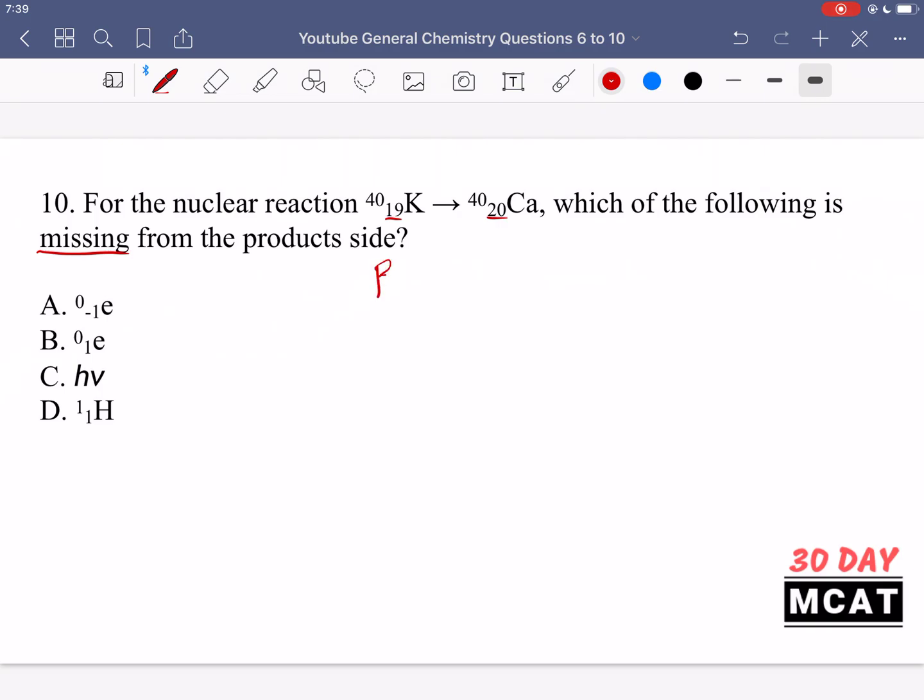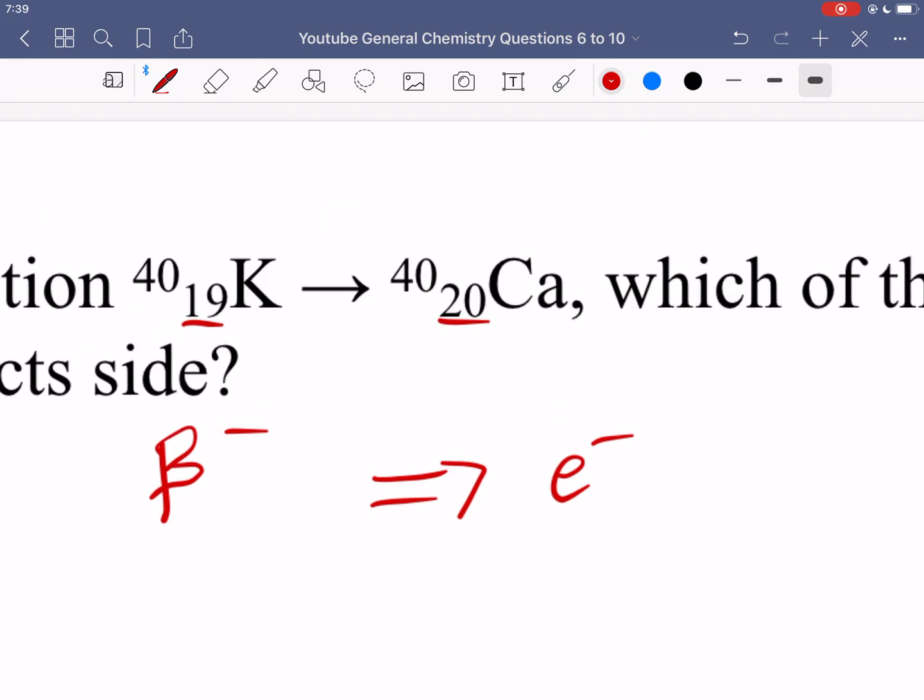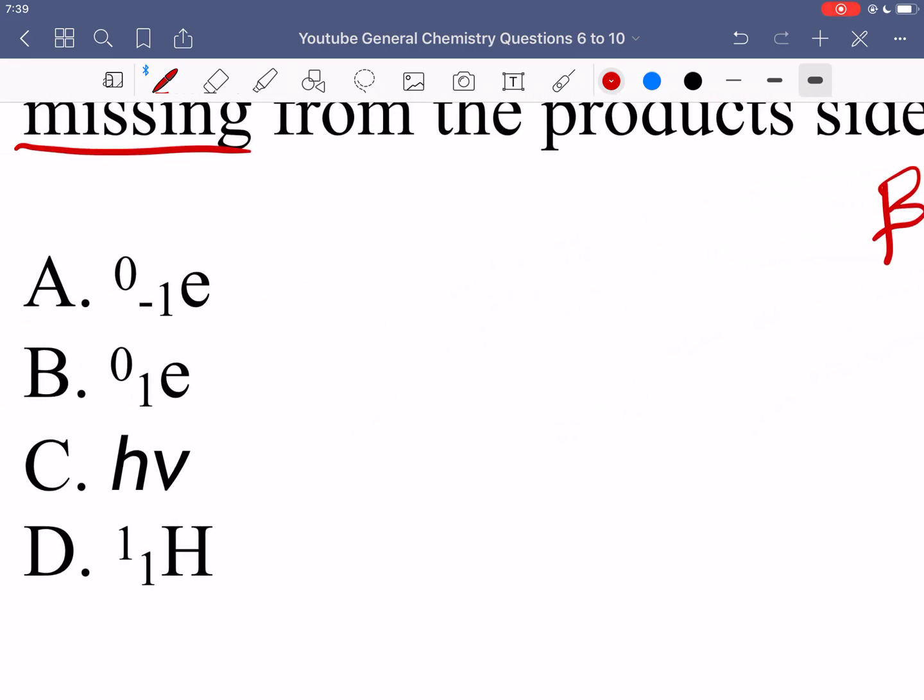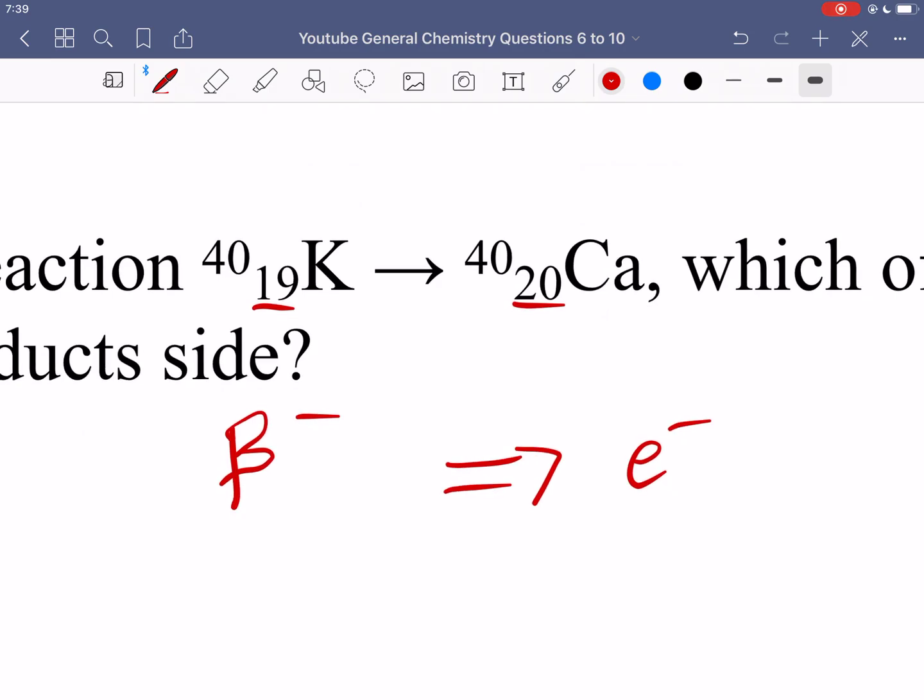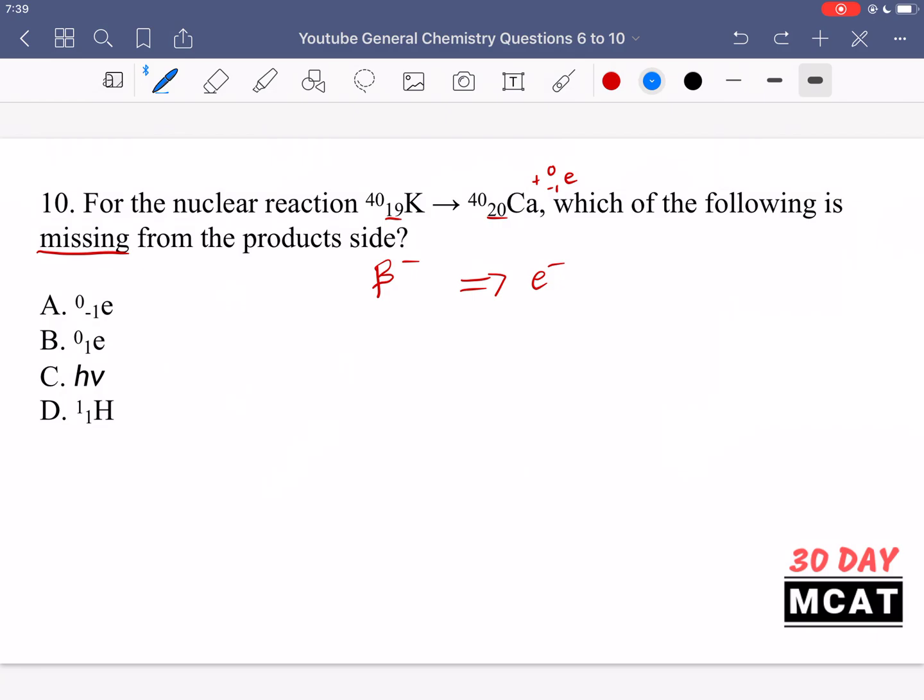And of course, our atomic weight is going to remain the same, but a neutron turned into a proton. So what type of reaction is that? That's beta minus decay, which means that we should also have release of an electron. So if over here in this reaction we also added this plus 0, -1 E, you can see that the reaction is balanced now because we take this 20 and then the minus 1, if you add those together, they add up to the 19 that is present on the left side. So option A would be correct for question 10.